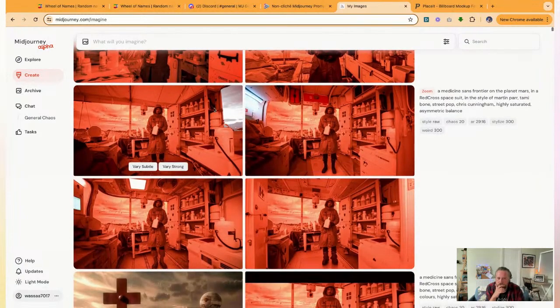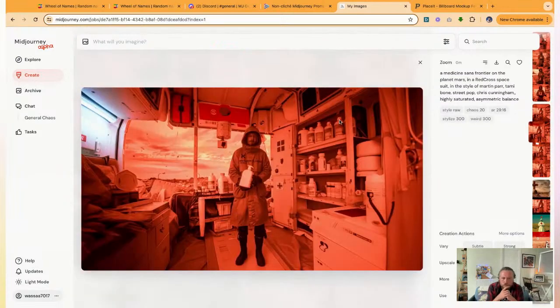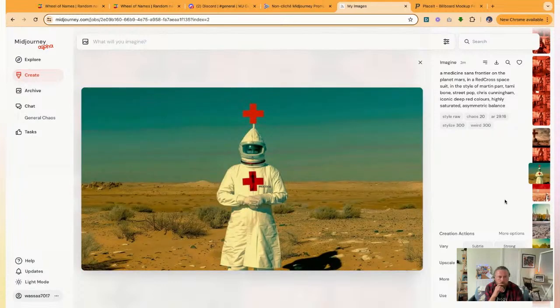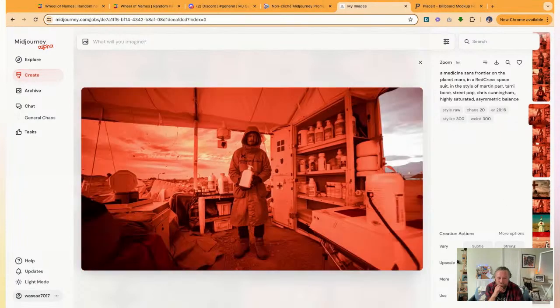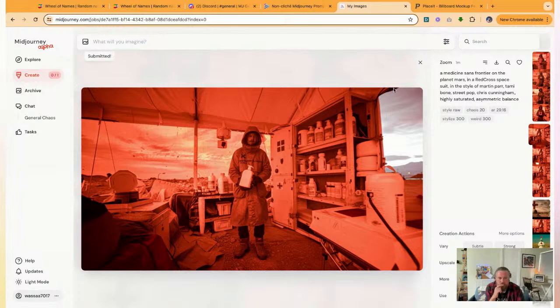Let's see. Really like the sort of lighting that's coming in here. Let's have a look at that one. Okay, I think, especially compared to those other concepts, we are, ooh, I'm not quite 100% happy with what he's carrying, but let's upscale it creatively and see what we get.